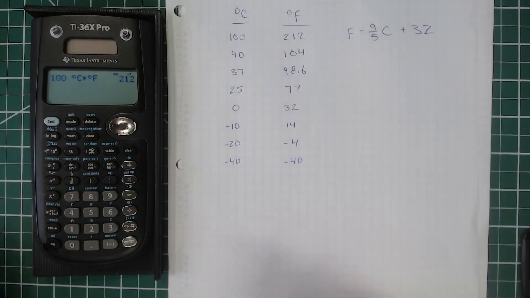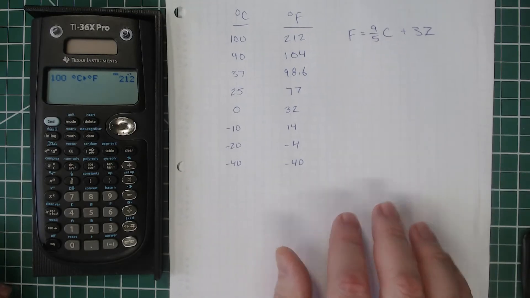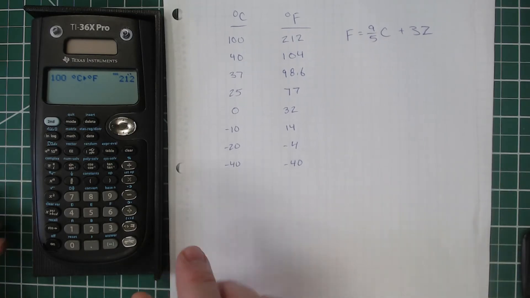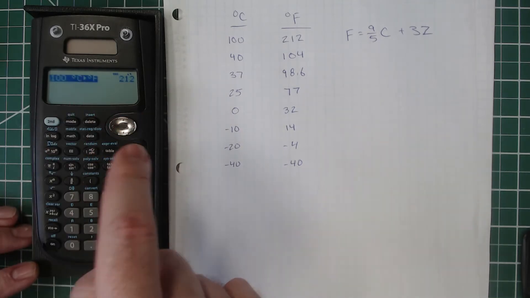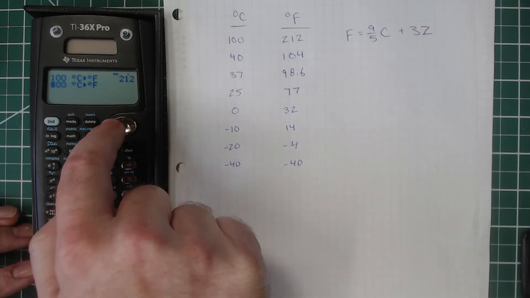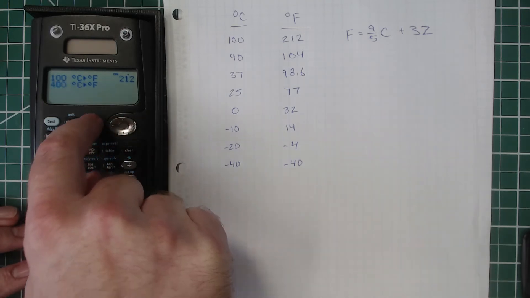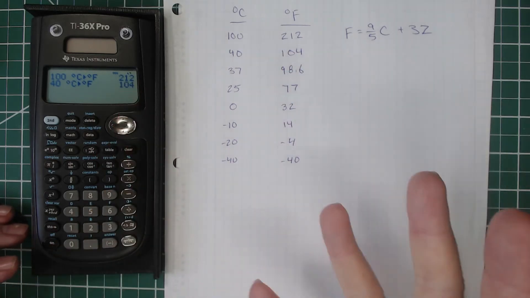And so we can use that function to do a quick conversion if you don't want to set up a formula or whatever. So kind of handy to do. Another nice feature I like about this calculator is that you can go up and grab a function that you've already typed in and then edit it. So I'll type in 40 and then I'm going to delete one of those zeros and you'll see we get 104, which is also the correct answer.